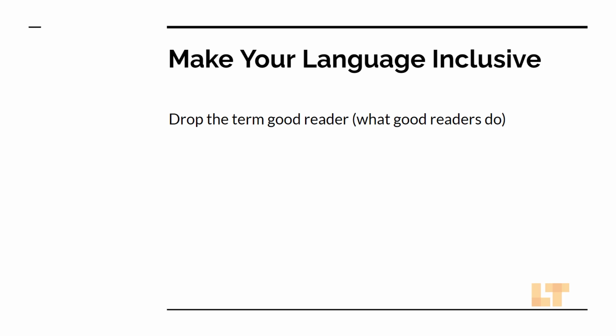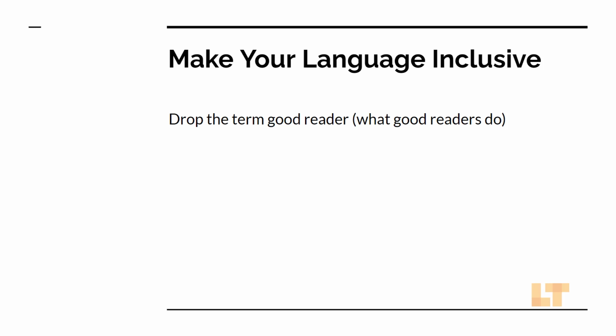And instead of saying, here's what good readers do, you can talk about when we're reading, this is something that we can do that helps in this particular way. You can still use that overall idea behind showing kids the benefit of using particular skills and strategies, but you don't have to have the good in front of it, right? It doesn't have to be part of your language.